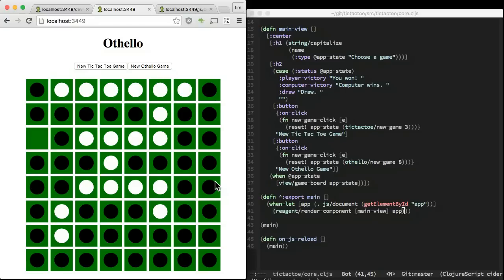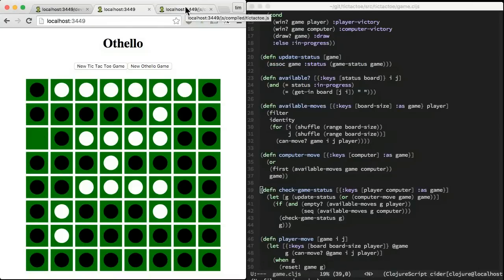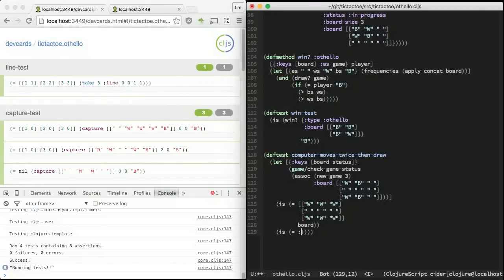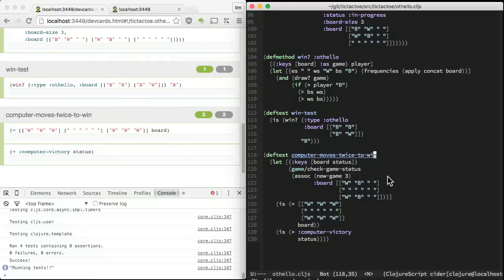I cannot move, but the computer has already moved. In this situation, the computer should move again in the last remaining cell. We can achieve this by making check game status recurse while there is no player move available. Let's add a test to make sure our logic works. Here is a small 3x3 board where there are 2 more computer moves and no player moves.